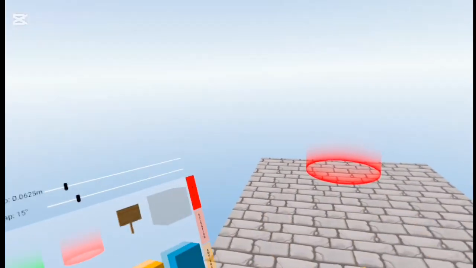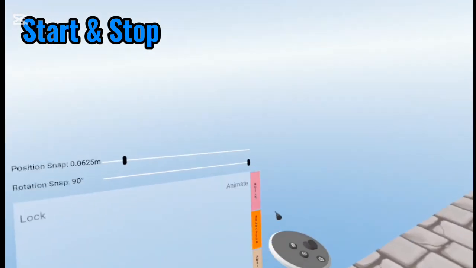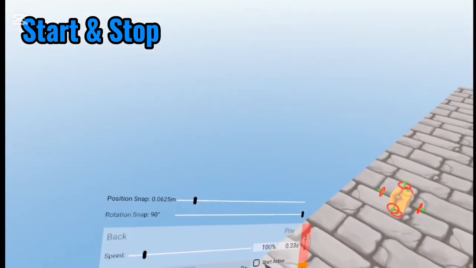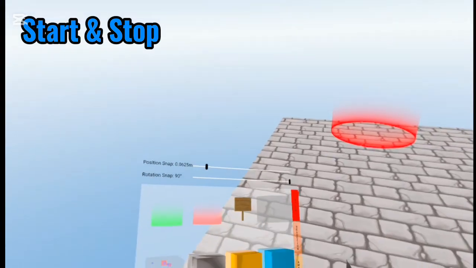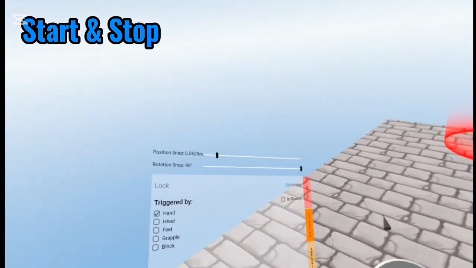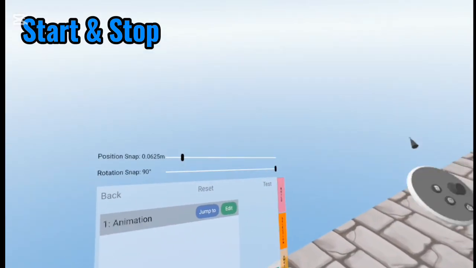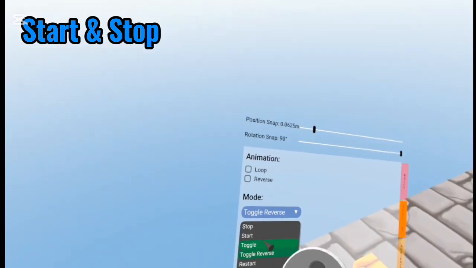So, the way you start an animation with triggers: you make an animation first. If you want, you can have it start active or not start active. If it glitches out, just touch it and it will snap back. And now you can set it to either one of these and you can connect it. And now there are all of these you can use.